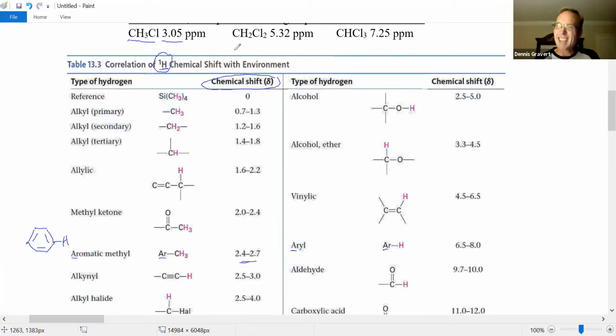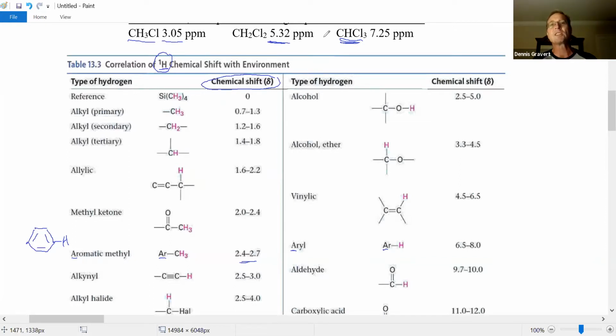So what's happening here is it's kind of adding up. 1 chlorine shifts a hydrogen downfield to 3. So with 2 of them, maybe it should double, we expect maybe it should shift down to 6. 1 chlorine shifts by 3, and the next chlorine shifts 3 more. Well, not really. It's not exactly 6. It's 5.3. And you might guess, what if you have 3 chlorines like in chloroform? We saw this reagent in one of the reactions of an alkene to make a cyclopropane ring. Put that molecule in the NMR, and the actual value is 7.25, not 3 times 3, right? So it's somewhat additive.